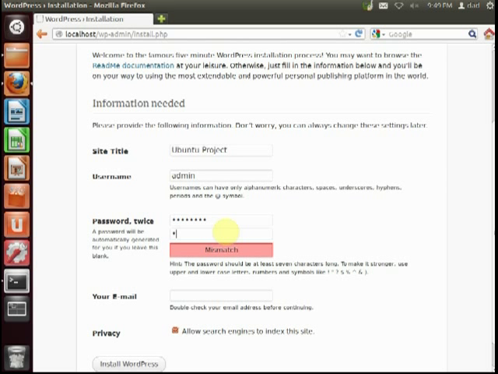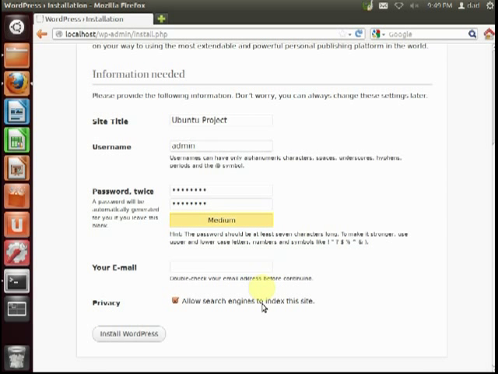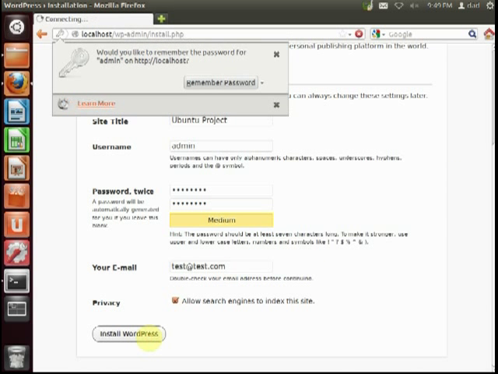Password in again. You can enter your email in, which is a smart thing to do because I've had it where I've actually forgotten my password and I've had to put that in. So let's just go test at test.com and install WordPress.